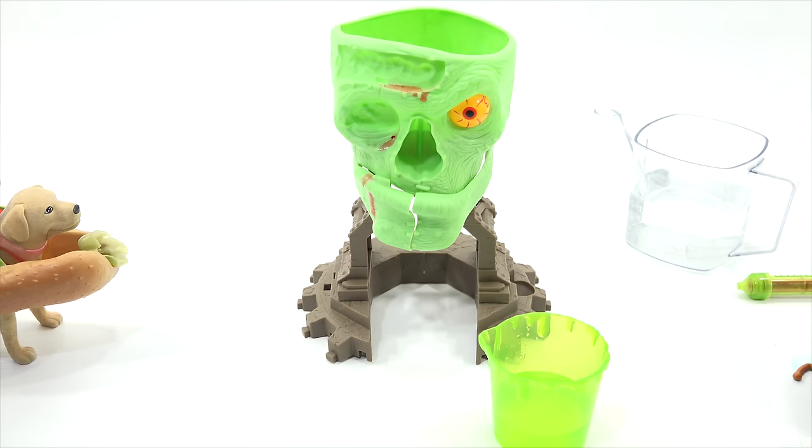Okay. Now let's do a camera change here. There's a few more steps. Now we need to combine the two liquids by pushing in, but I don't have the camera at the right angle. We'll be right back. All right, that's a much better angle. Now we can see his eyeball and what's going to happen down here, because this is where all the action is.